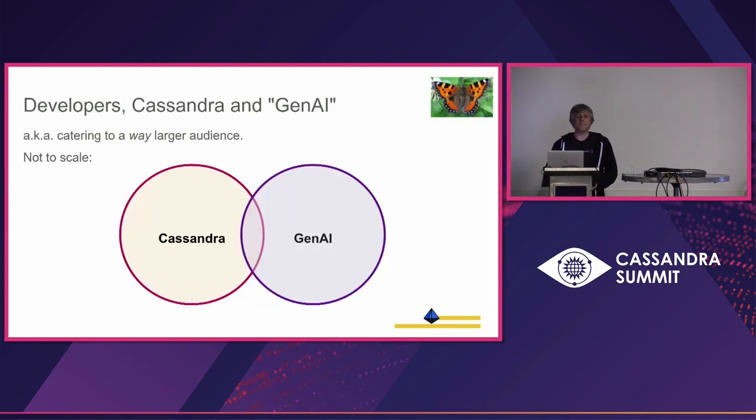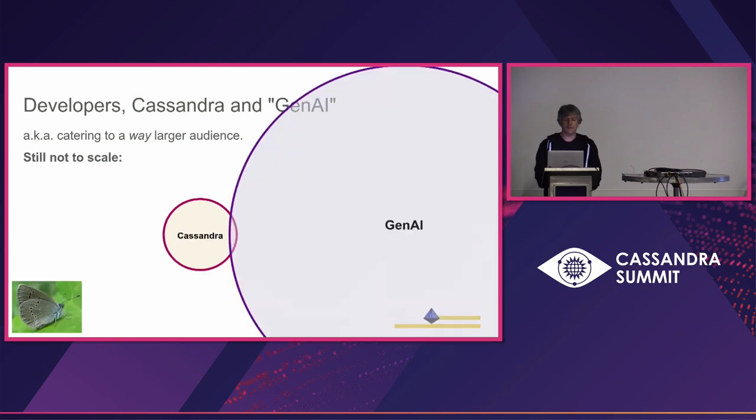So developers, especially generative AI folks, there might be an overlap with people familiar with Cassandra, but you probably can imagine this overlap right now is not that big. And since Cassandra 5 is so great, and it starts to pack support for all of this GenAI-oriented thing, I think we need a way to enhance this overlap, especially because in this picture, Cassandra and GenAI people are not drawn to scale. And they are not drawn to scale even in this picture. So generative AI practitioners is an ocean of people. And if we find a way to make Cassandra more accessible, then it's a big win, right?